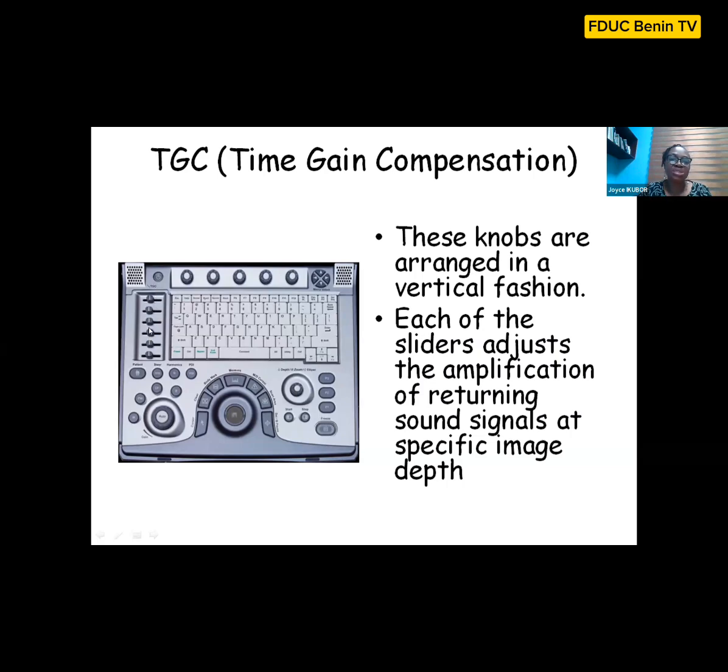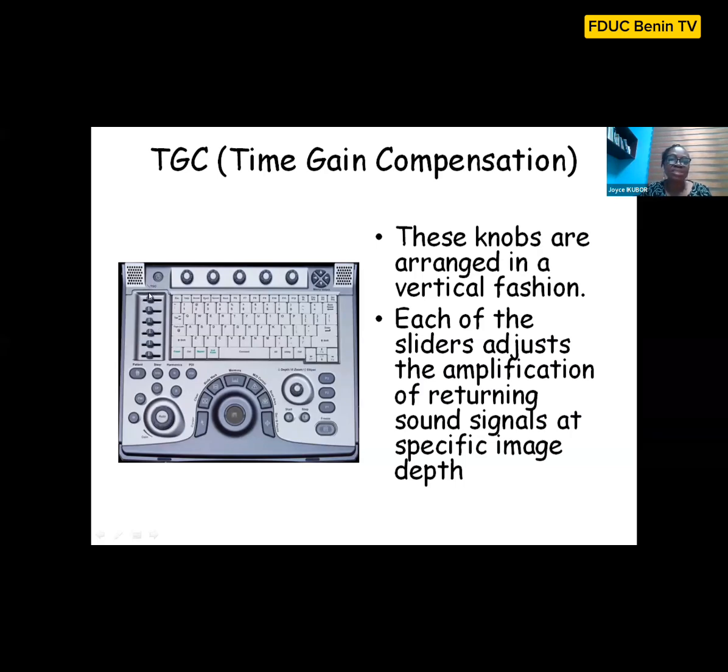So this is the use of the time gain compensation. The knobs are arranged in a vertical fashion, and each of them can adjust the amplification of the sound, so the brightness of the echoes at a particular depth.